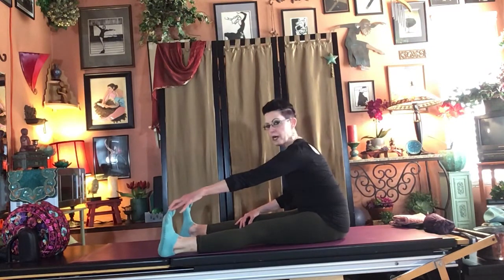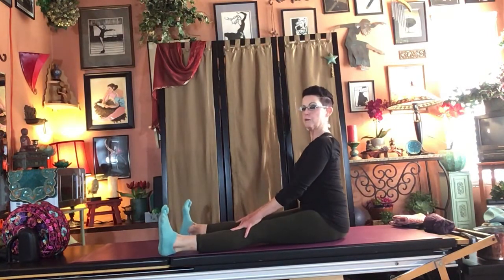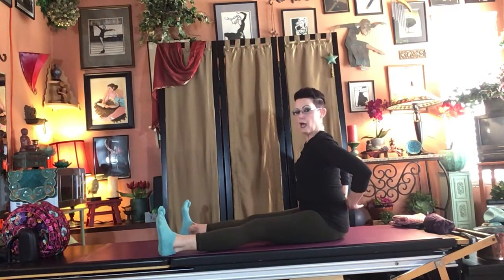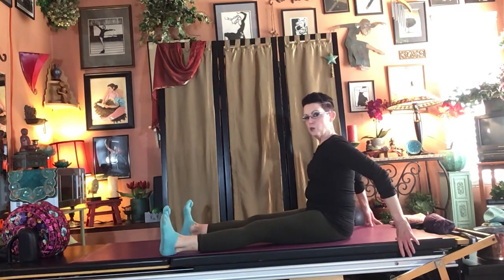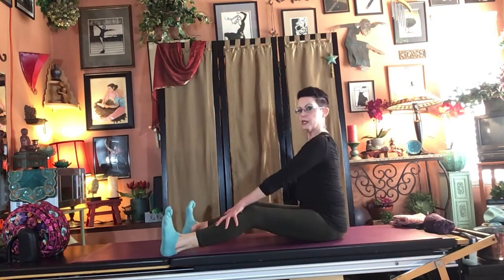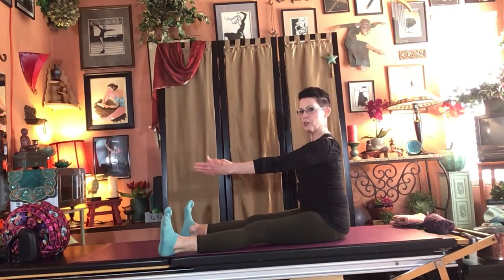Flex your feet parallel, toes pull back, toes aim to the ceiling, knees aim to the ceiling. Get up on your sitting bones. Now, if you have trouble getting that low back lifted and you're kind of hunkered back like that, then you want to bend your knees a little bit so you can get up on your sitting bones. That's fine. Don't forget, it's more important that you're in neutral to start. Then, arms reach forward, palms toward each other, a little below shoulder height, but shoulder width.